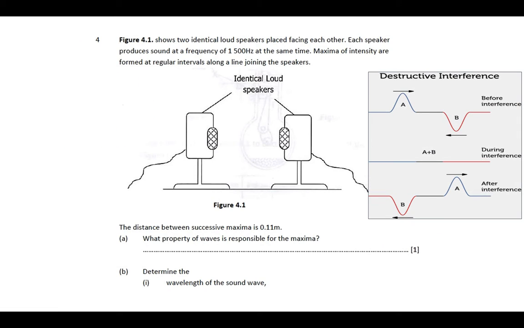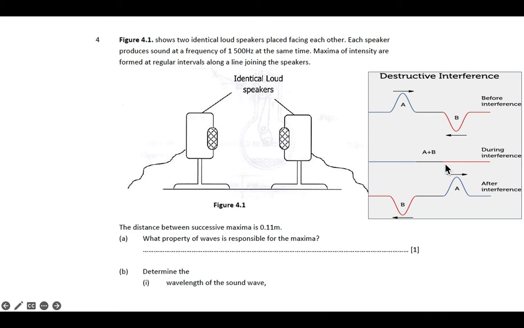So when there is a combination A plus B, there will be zero amplitude. This is the zero amplitude that is being represented. This wave, for example in red, is represented in that form, so the amplitude is becoming zero. And here, the one in blue will also become zero.